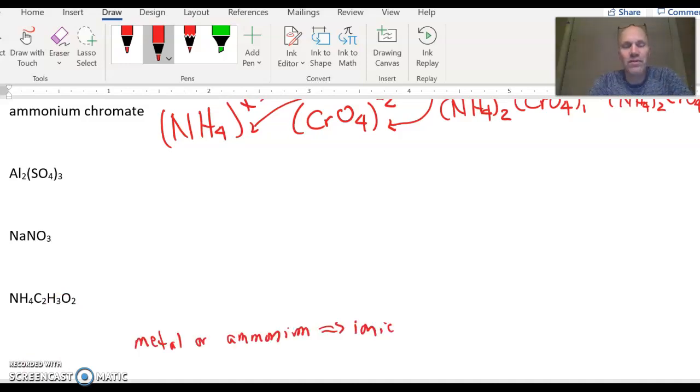If you remember from the first simple compounds, we said that ionic compounds were a metal and a non-metal. We're going to expand that a little bit and say that ionic compounds are going to start with either a metal or ammonium, because ammonium is another way that you can have an ion at the beginning, because ammonium is itself an ion. So notice that each of these, metal, metal, and then ammonium, all of these are ionic. We'll continue with this in the next video.